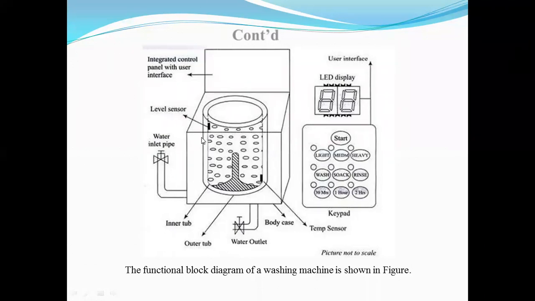And the level sensor is basically for how much water should be kept with the clothing. It is not that it has to be full; depending upon the load or the weight, that water level has to be maintained in the washing machine. So this sensor will help in sensing the level of the water, right? So there are two sensors, the level sensor and the temperature sensor. Basically they help in setting whatever settings the user sets.